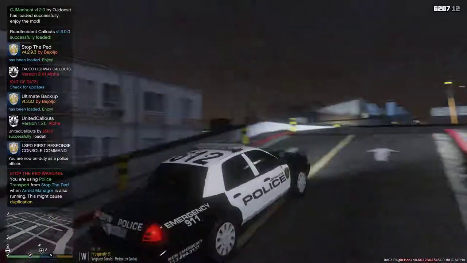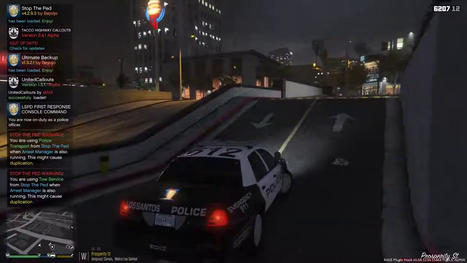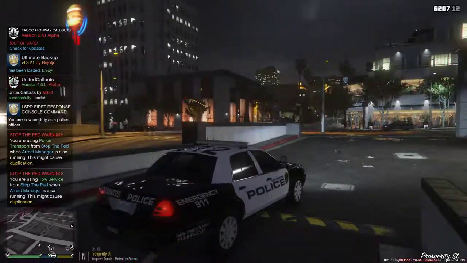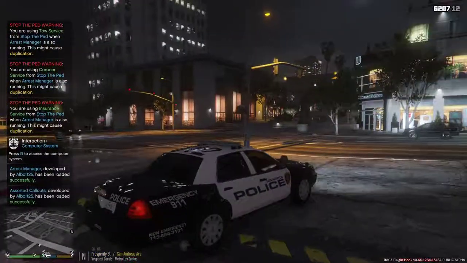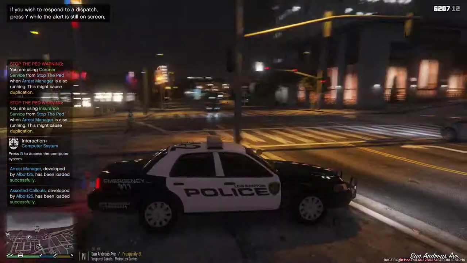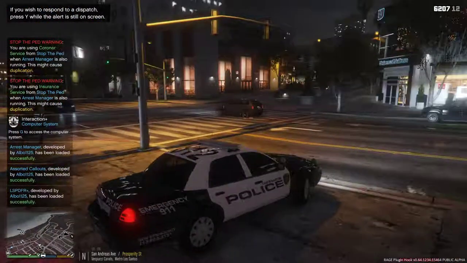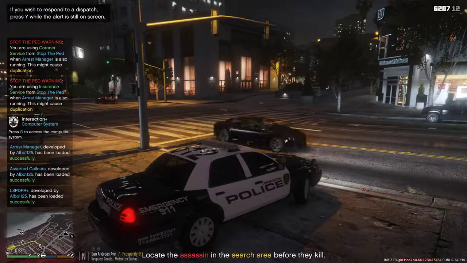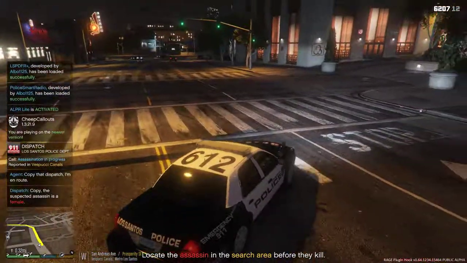Okay, so we're going to get out there and see what we get into down here in the city for the first patrol. Like I said, this car is made by Toy. It's one of the cars in his BCSO pack. I've got these cars spread across the map in different areas. We have suspicious activity on Bay City Avenue, the Spoochie Canal. We'll go ahead and take that call and see what it is.